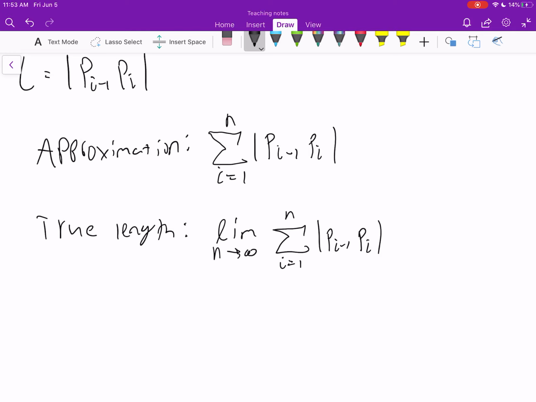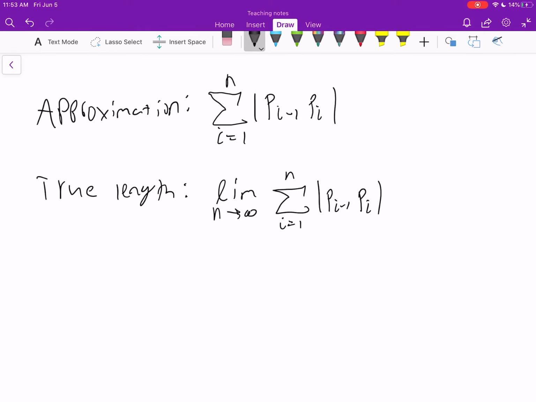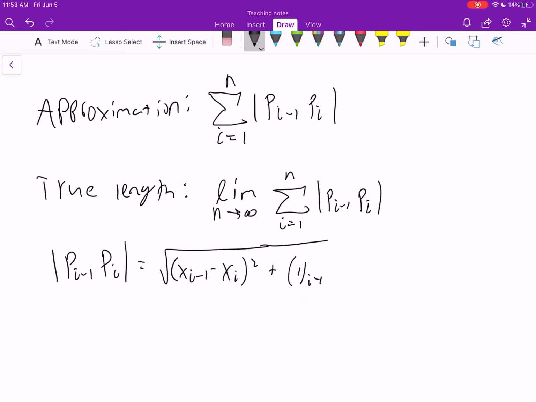Right now I'm kind of explaining where this formula for arc length is going to come from. This is a little more theoretical than what you guys are used to with just seeing examples. It's fine. Let your eyes glaze over. It'll be over in a minute. Okay, so let's figure out what the lengths of these lines are. We know from basic geometry that the length of a line is going to be the square root of (x sub i minus 1 minus x sub i) squared plus (y sub i minus 1 minus y sub i) squared.